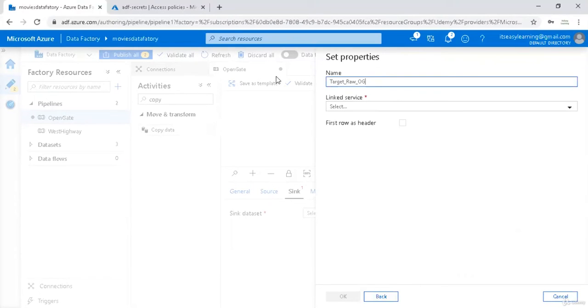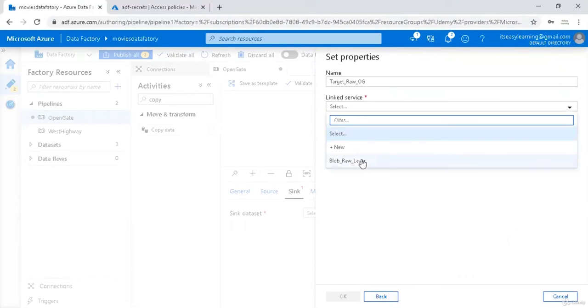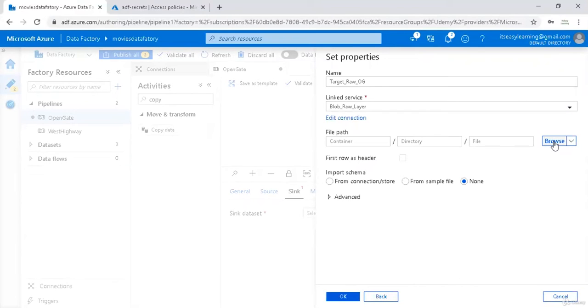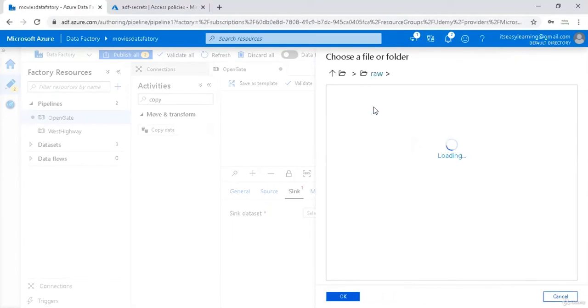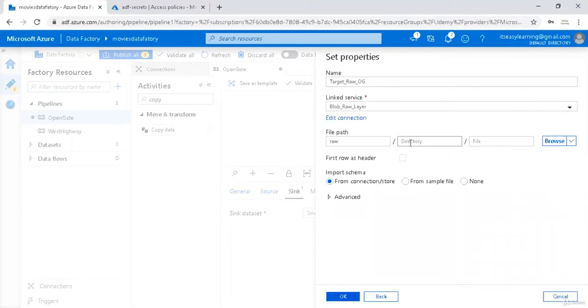So my raw layer and then OpenGate blob layer. Provide directory name as OpenGate and keep the file field empty.